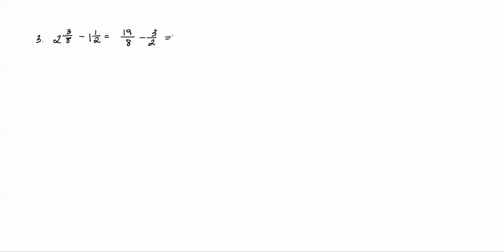And now we want to find our LCD. And so the LCD for this one is going to be 8. Since both 2 and 8 go into 8, it doesn't have to be bigger than both of the numbers. And now to get from 8 to 8, we don't have to change anything, so we'll keep that 19 up top. And to get from this second fraction, we have to multiply the 2 by 4. And so we multiply this 3 by 4, and we get 12/8. And then if we subtract, we get a 7 over 8.